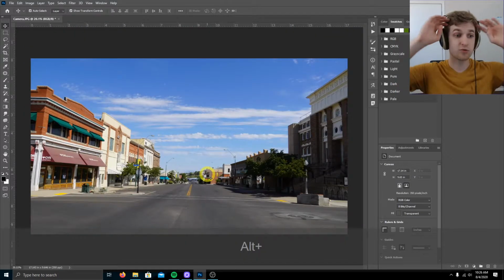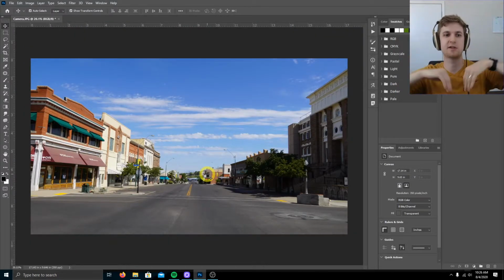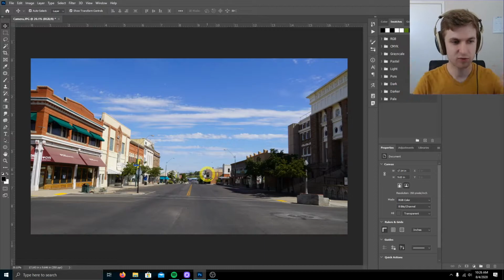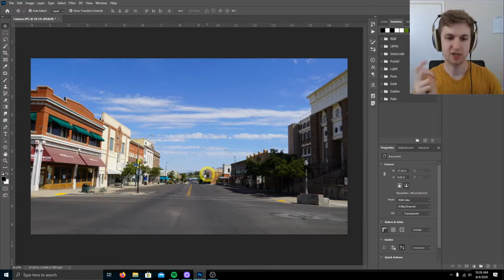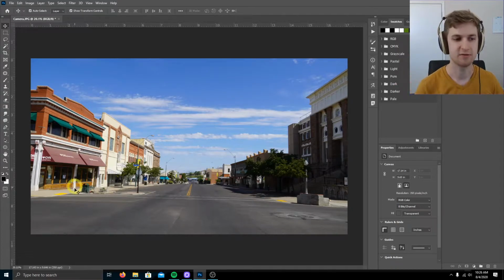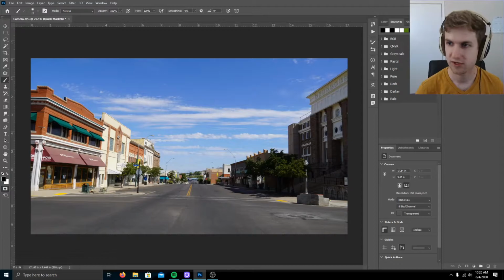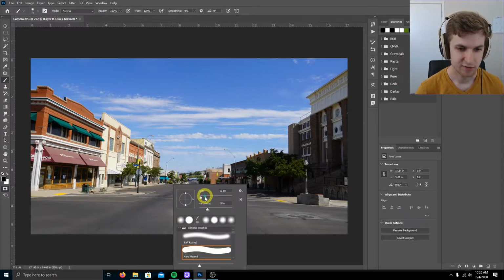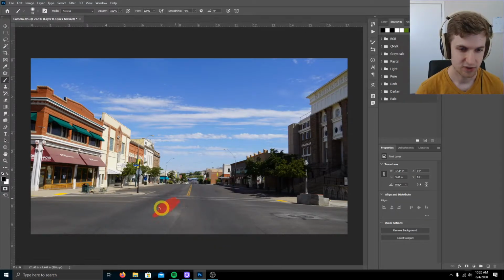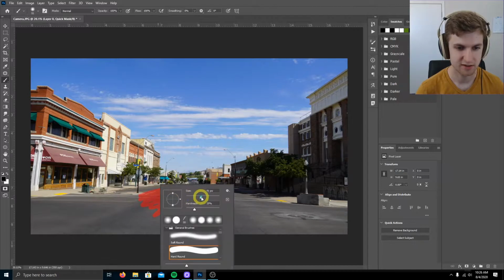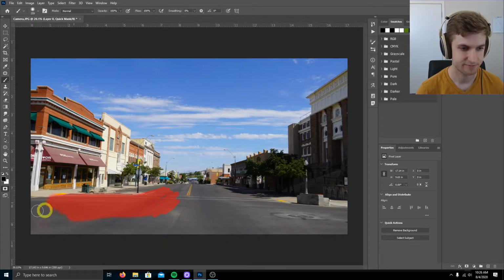So this whole tutorial is actually going to be about masks and about masking things. And the cool thing about masks is that it's a way to tweak the image and change it up without destroying any of it. And so if I go into here, and I'm actually going to use my brush tool and click on this layer, it'll allow me to draw on things, and anywhere that I'm drawing over here, if I draw this entire thing, this is not what we're doing, but this is just a quick example.